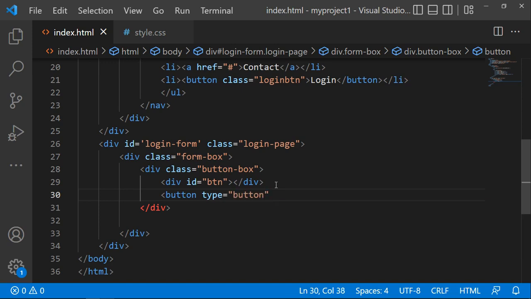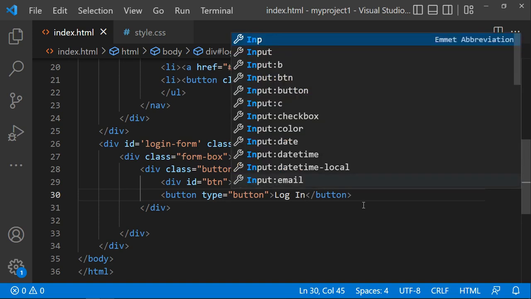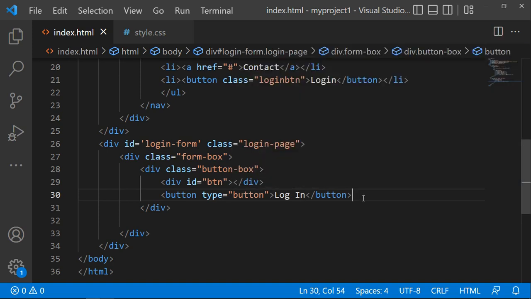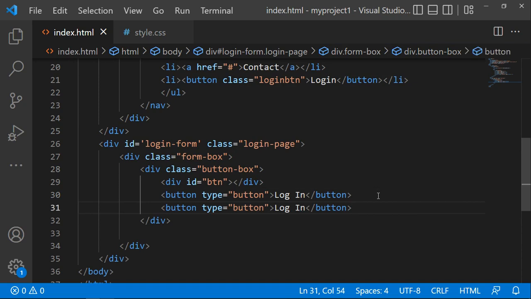This one is for login. Then you need also to create another one, so you can just copy this and then paste it just below there. The other one is for register.